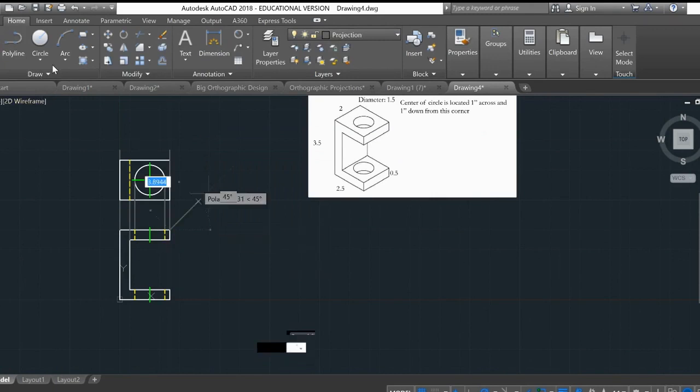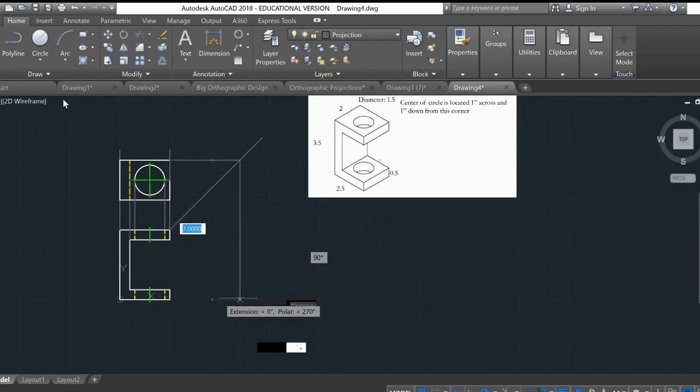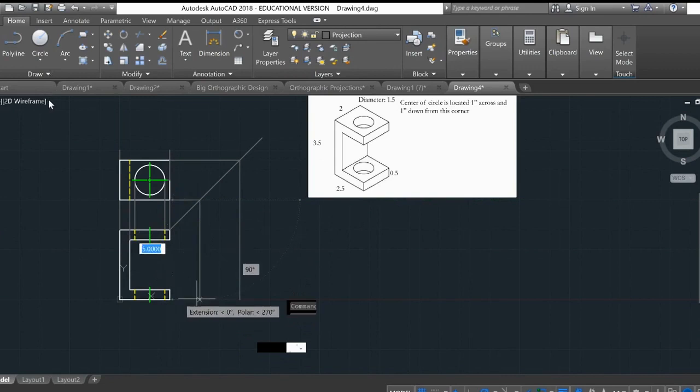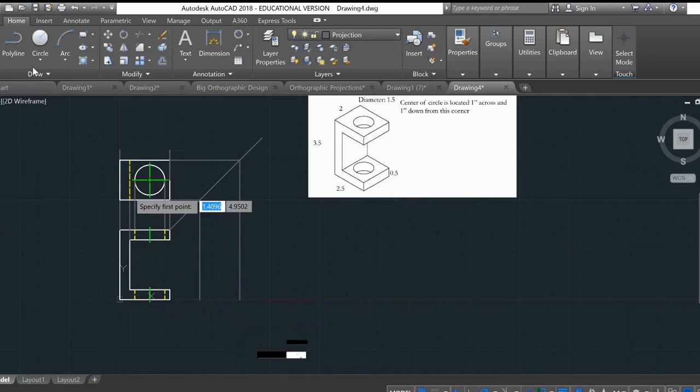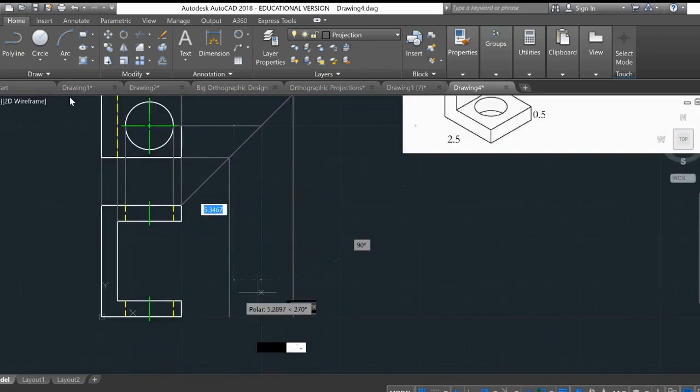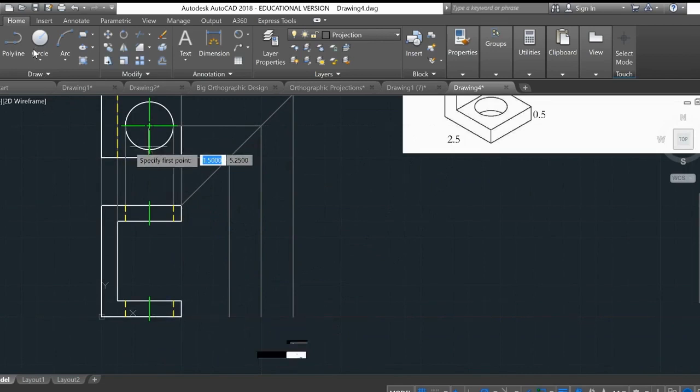There's a line. So that's 45 degrees. Okay, that's good. All I'm clicking here is spacebar. Spacebar takes me to my last command, which in this case is the line command. There we go. Project up to the 45, come down, and also the edges and the center of the circle also get projected across. So the center is projected across. And the edges here get projected across.